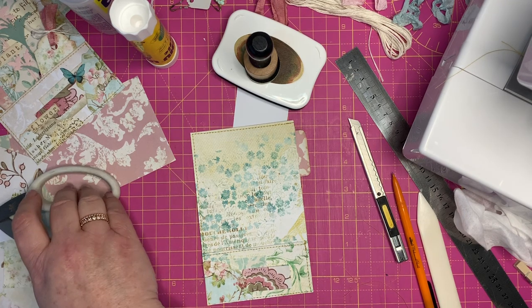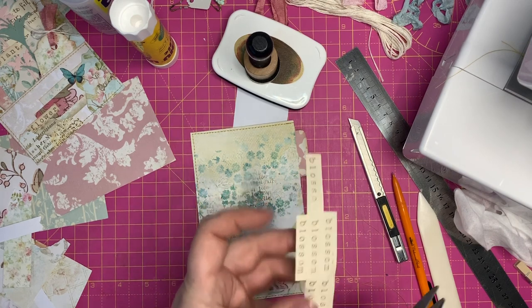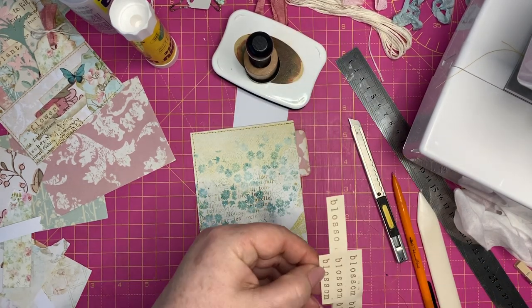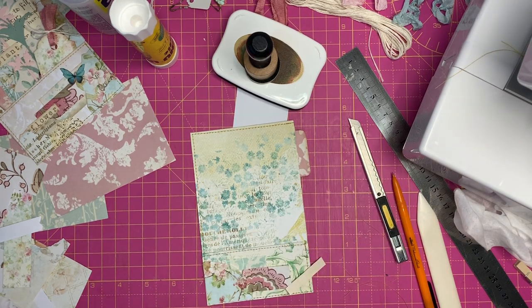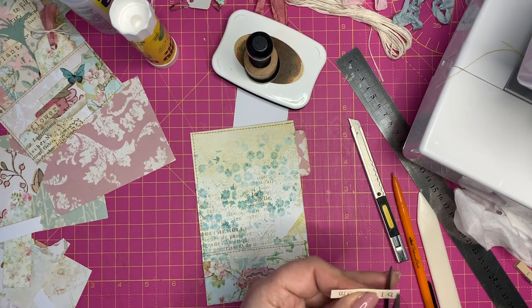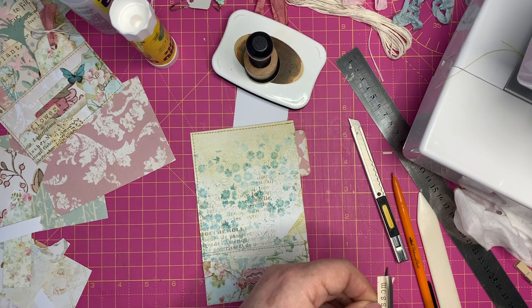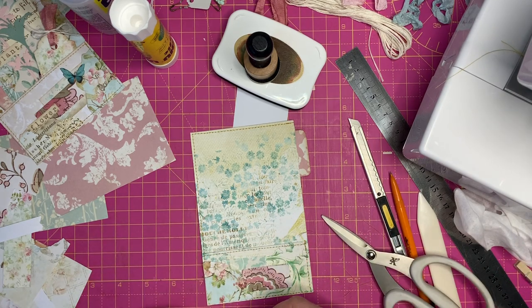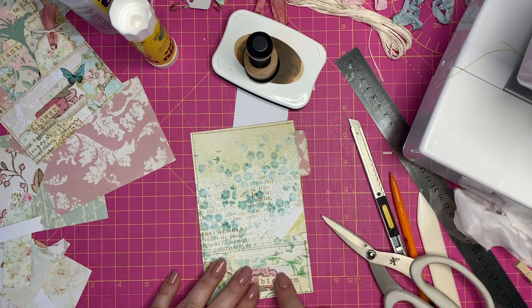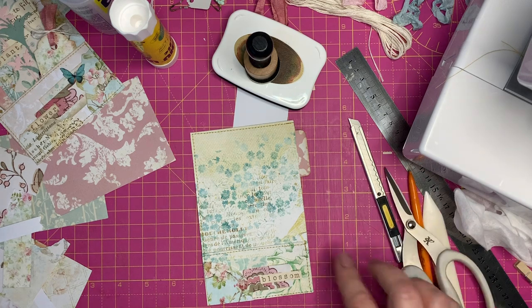What do you think? Okay, so I'm gonna get one of these words that I print out on my scrap papers when I'm trimming the pages. I'm gonna just trim that off there, and I'll sort that out in a minute. Really think that stamp set that I have, if you've got a little letter stamp set, it's just awesome. You can do so much with it. I love it. Okay, so we've got blossom. I'm gonna stick blossom just over there like that. So I've got them shingled, and then I'm gonna stick a little butterfly on there as well, and I think that looks really cute. So that's what we're gonna do with that.